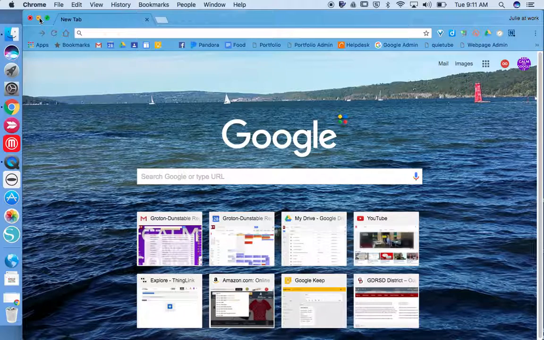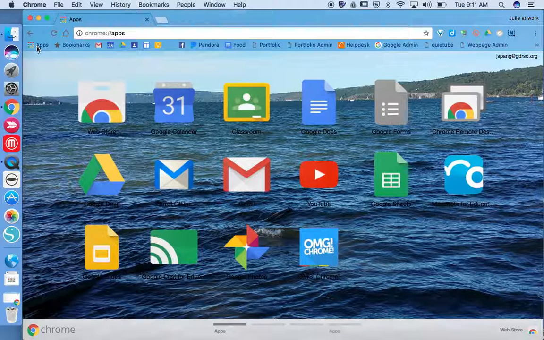So let's say you learn about an extension that you're interested in, such as OneTab. In order to add an extension to your Chrome browser, you'll need to click on your app chooser over here on the left. If you don't see an app chooser here in your browser, you can really simply just go to Chrome/apps, or you can just search on Chrome Web Store.